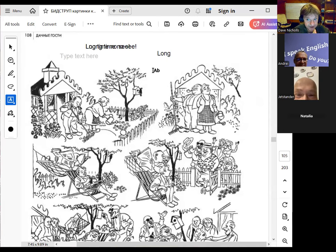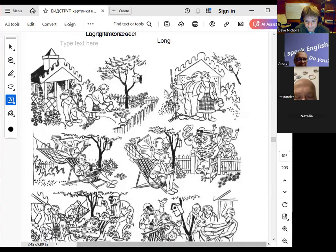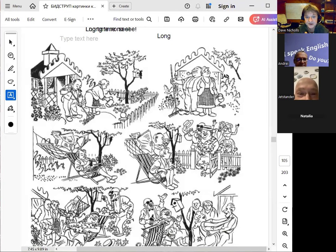Is this new for you? Yeah, it's a new one. Yes, this is new for me. I've never done this before. So what do you see? There's a lot in each picture here. Yes, there is a couple, maybe husband and wife. They are happily taking care of their garden. The woman is watering the flowers, the little plants. The man is raking. Good. He's raking the leaves.